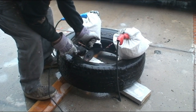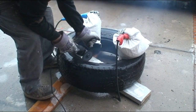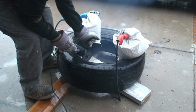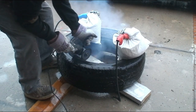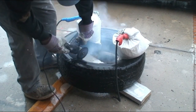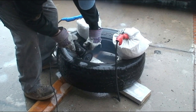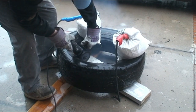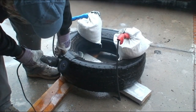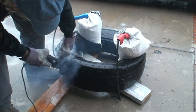Once again, I'm happy it's raining because things are heating up. You can see how tough a tire really is. This was not an easy job to cut through the bead of this tire. But with a little patience and persistence, I was able to get through the bead and cut right through the sidewall of the tire. I then became concerned that the actual steel belt section of the tire itself would be a problem. However, that was much easier than the single bead of the tire, so I was able to make good progress from here out.